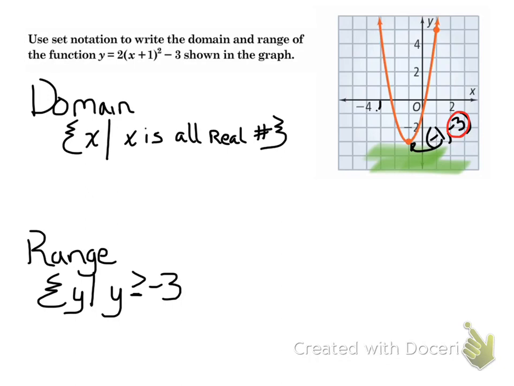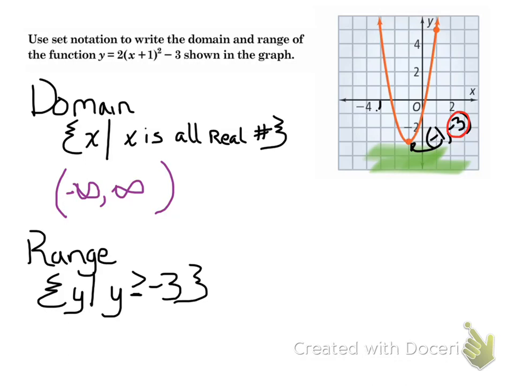Underneath this, I'm going to show you how this would look if I was to do it in interval notation. So in purple, when I want domain to be all real numbers, this is going to look kind of similar to an ordered pair because I'm using parentheses to represent I can never touch this spot. It would go from -infinity to +infinity. If you ever see that, that is the same thing as saying all real numbers. Oops, I just realized I forgot something on my set builder notation for range. I forgot to close my brackets.